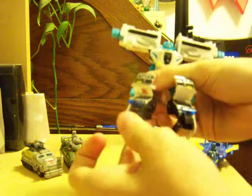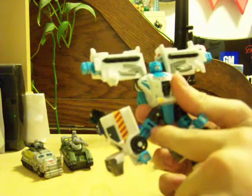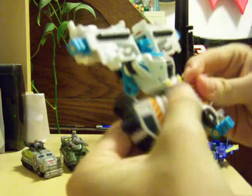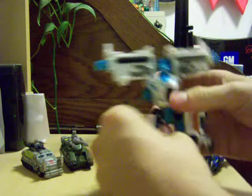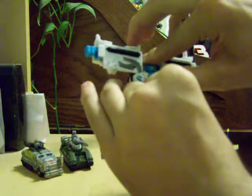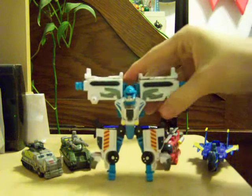With the legs, you want to fold the feet back up and put the siren back in. Come this way with the legs, fold it up. There's a tab on the back of the leg here, and it's supposed to go into the swivel slot that's on the leg. Go in and then pull it until it goes to the very edge, then bring the connector port down. I think it's very ingenious using the molded plastic that's supposed to be on the leg anyway in order for the joint to work — using that as a connector piece. That's very smart on their part. And then for the combined mode head, you just pull out his chest and flip his head back.